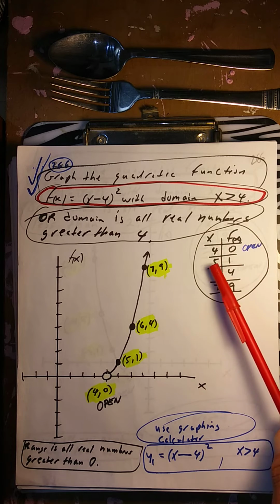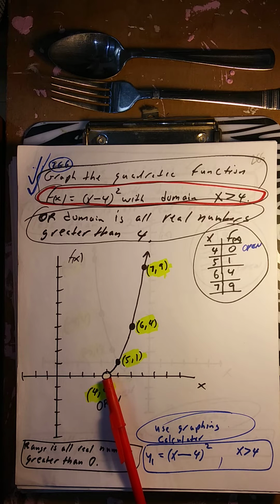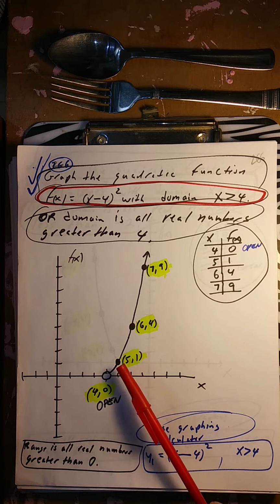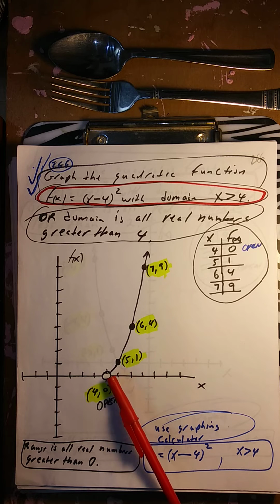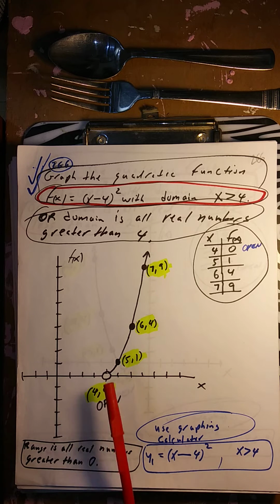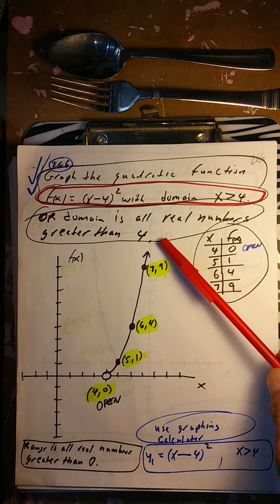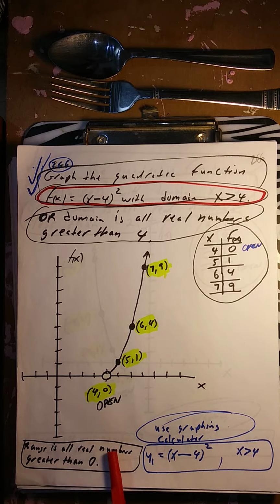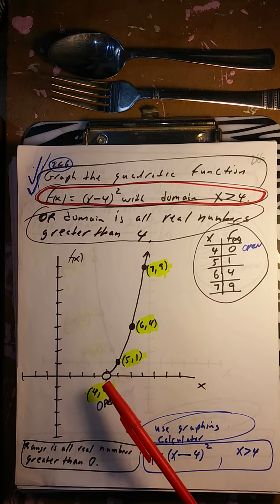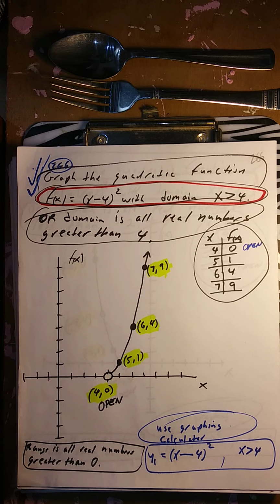Now, at 4, 0, this is an open circle. That means don't include it. And then the 5 is regular 1, 6 and 4, 7 and 9, that's okay. So the graph's going to go from here and it's going to go like this. A parabola. See the parabola here? But it's restricted to this spot right here. So the domain is all real numbers greater than 4. But the range is all real numbers greater than 0, because you don't include this point here. Or you can use the graphing calculator. That'll help too.